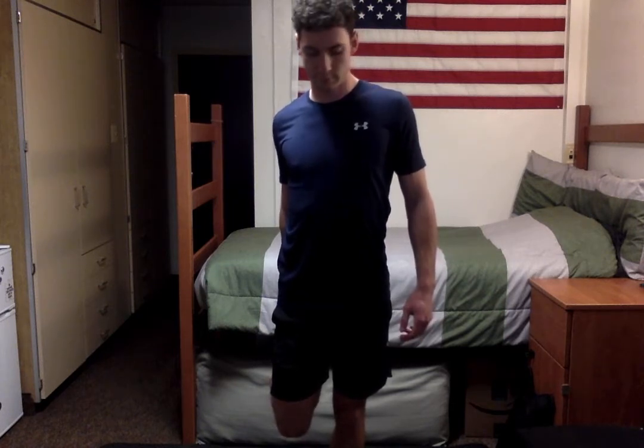Pull your ankle towards your hip. Keep your back up nice and straight and just gently pull. Take a few deep breaths. Feel that stretch. Good.